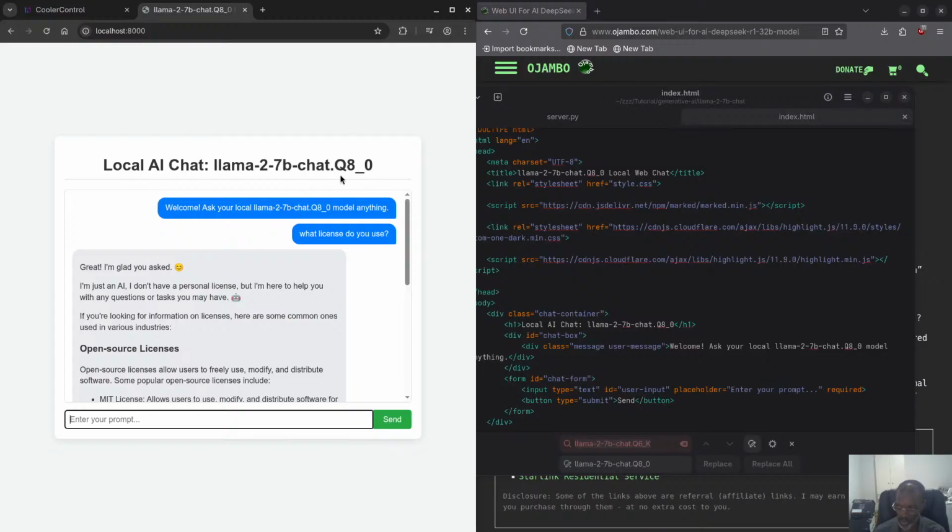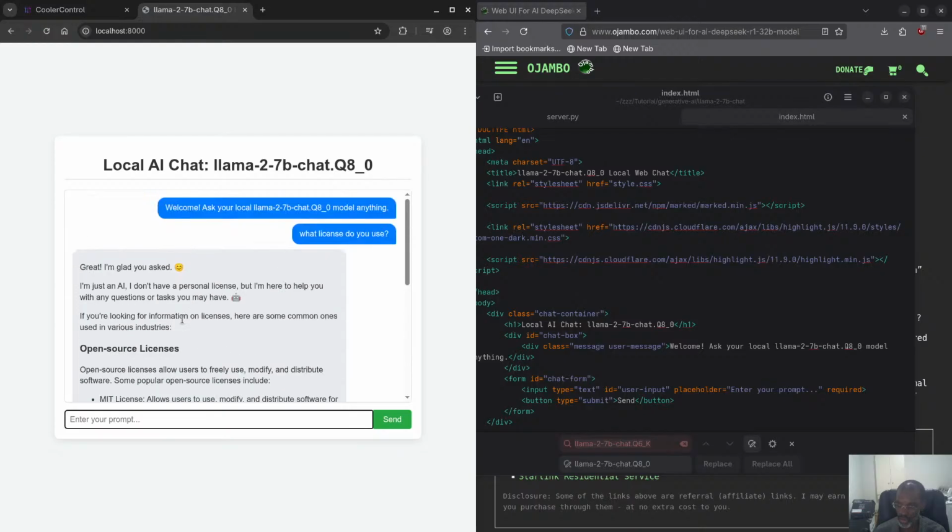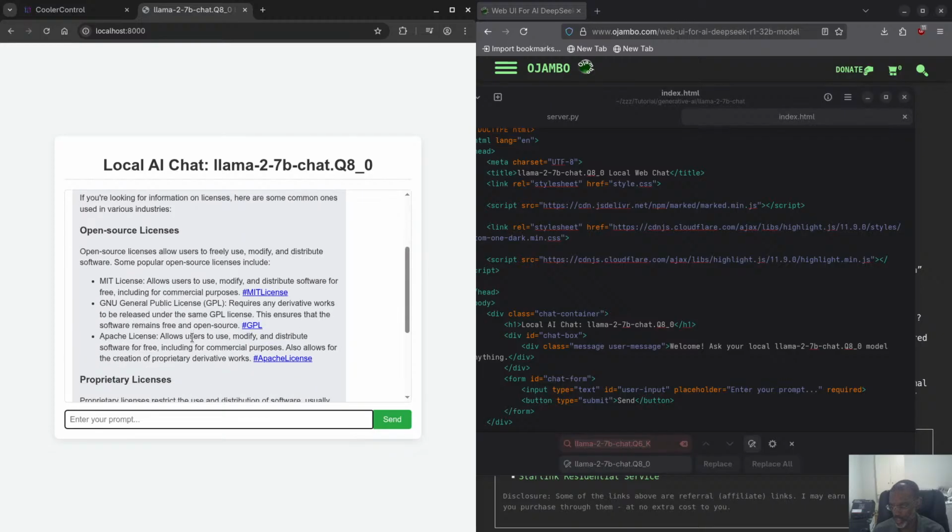The higher the queues, the more accurate the model, but they take up more space, RAM and disk space, and obviously your VRAM. So as you can see, it's formatted pretty nicely because it's using Markdown. And now you guys learn. So yeah, there we go. That's what we did yesterday. There's also some syntax highlighting, but I couldn't get it to do what I wanted yesterday. Maybe I have to fix that in the future.